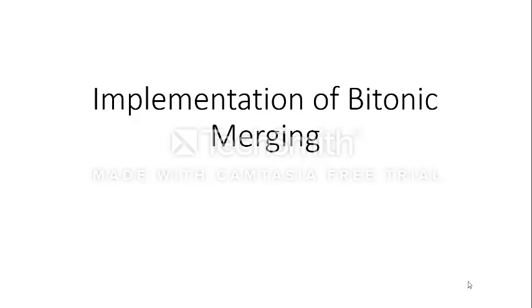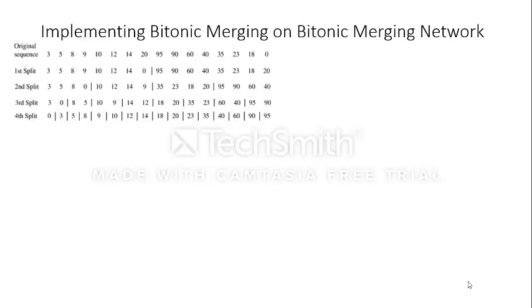In this video lecture, I shall explain the implementation of the Bitonic merging that I have explained in the previous video. In the last video, we discussed this particular sequence. This is a sample sequence having the values 3, 5, 8, 9 up to the 0, which is basically a Bitonic sequence.